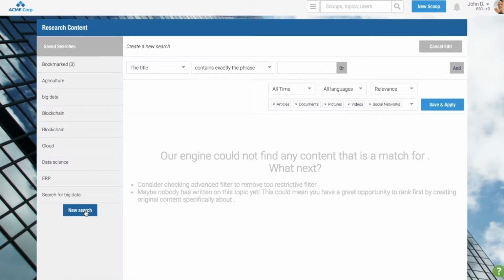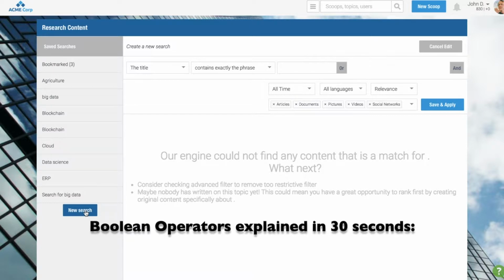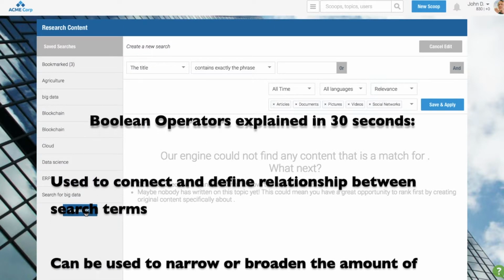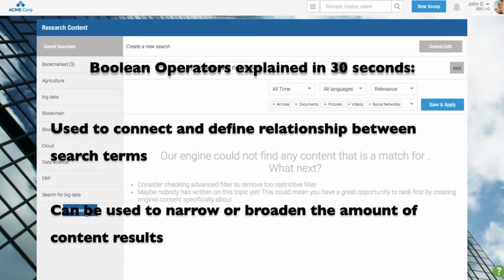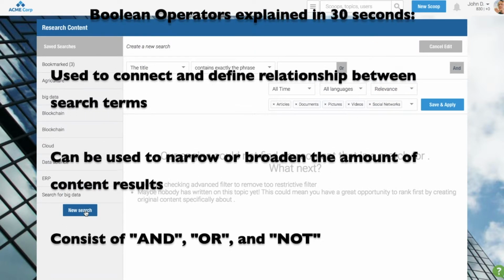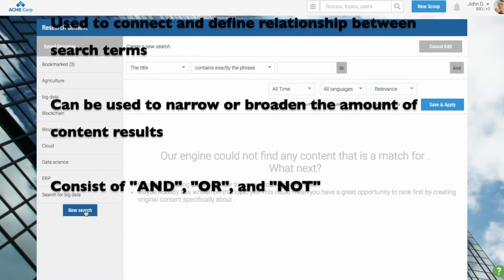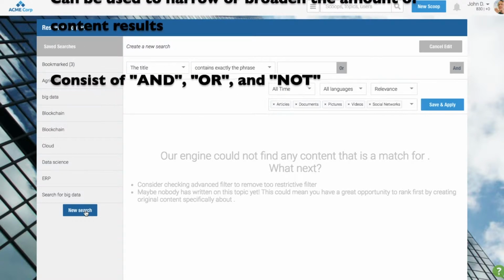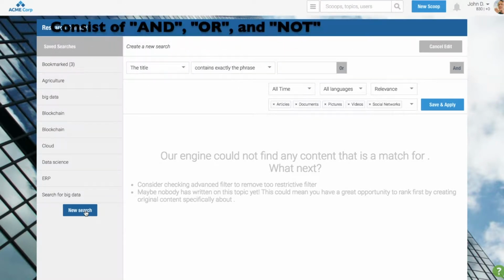There are a few things you need to know when you're creating a new search. First is how Boolean operators work, and second is understanding what each of the different fields means when it comes to researching content. Now, with any kind of Boolean search, you're going to be working with a series of ands and ors. And these are going to let you customize it and refine exactly what your results will be. You can always adjust your search query to become more general, or you can change it to make it more specific, depending on the goals of your research that day or for that particular query.